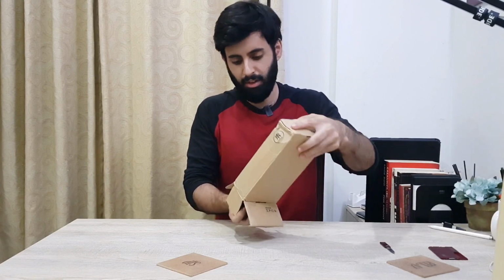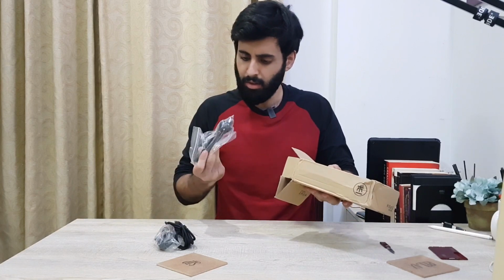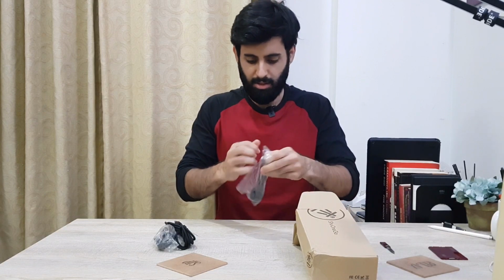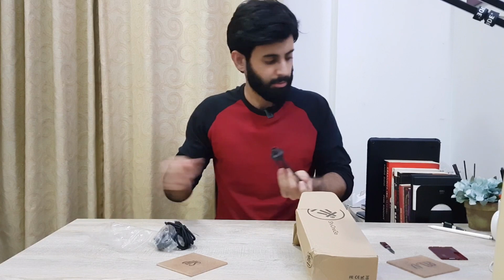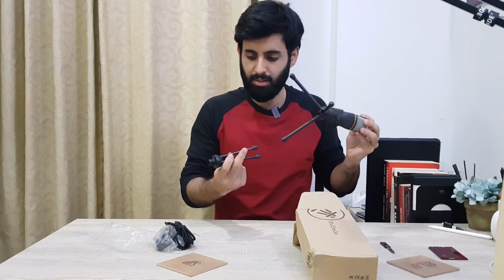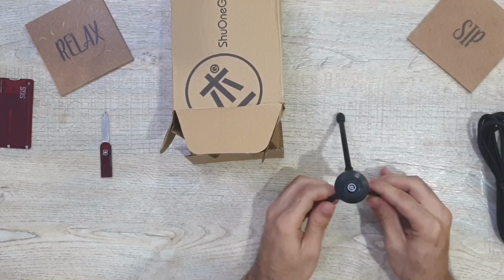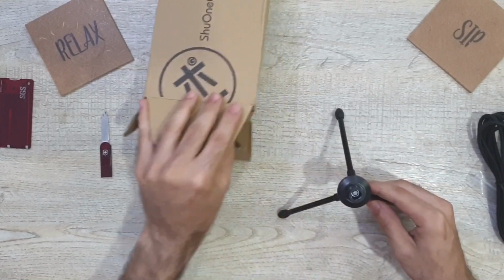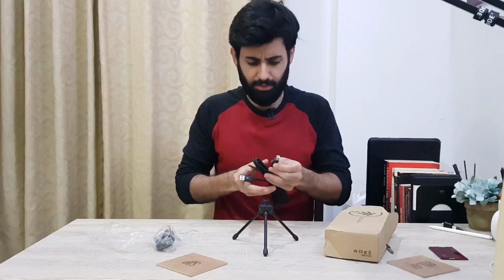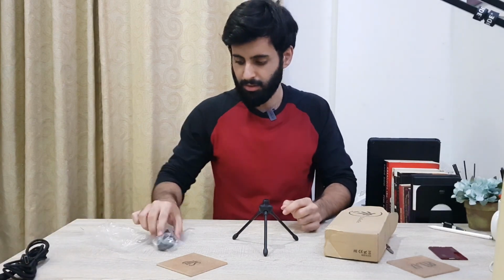It's actually quite heavy, has a very heavy feel to it. So a microphone stand. I guess this is, if you want to put it on your desk, probably something like this. Yeah, but a lot heavier. This is plastic and this is metal, so it's very heavy and has a very steady feel to it. And the three legs are adjustable, so that's pretty cool. And then, haven't seen this before in a microphone, so that's pretty cool. Anyway, let's put this on the side for now.